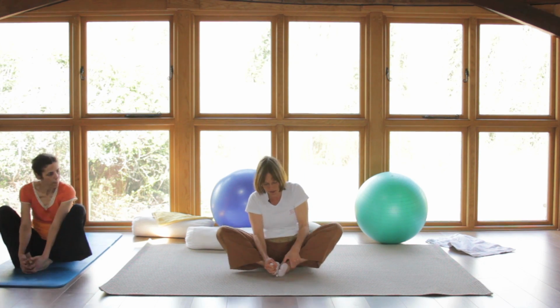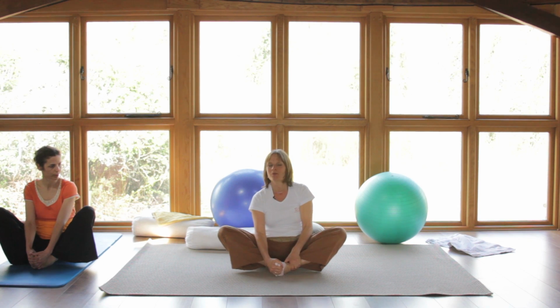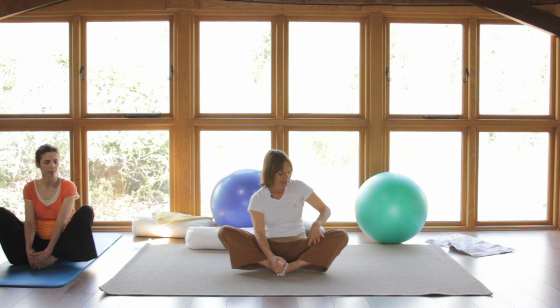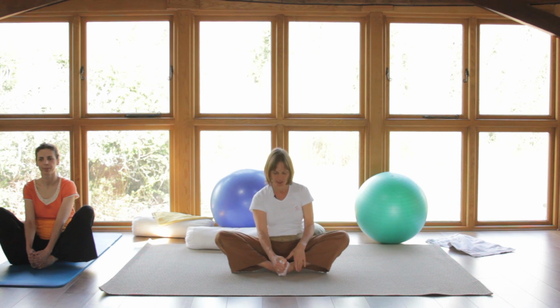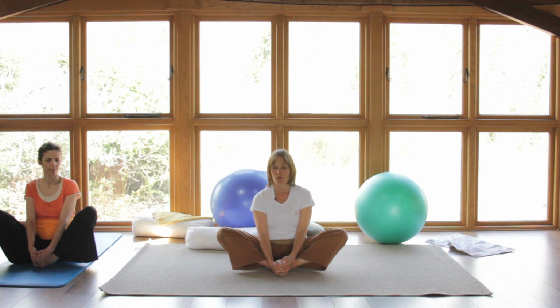Now, heart and small intestine is actually more in the arms. But remember, these exercises were developed by Japanese who have very flexible hips. So sitting like this is not a strain for them, although it can often be for those of us who aren't so used to sitting in the Seiza position so much.